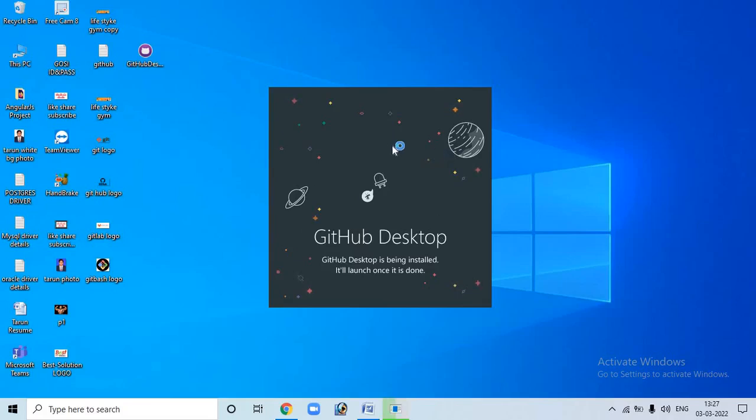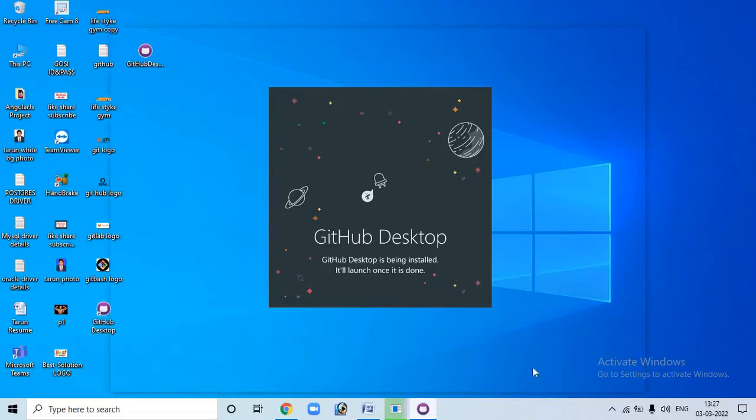This is GitHub Desktop. Here is an icon, a shortcut created for GitHub Desktop. To run this file, you can also double click on that icon.